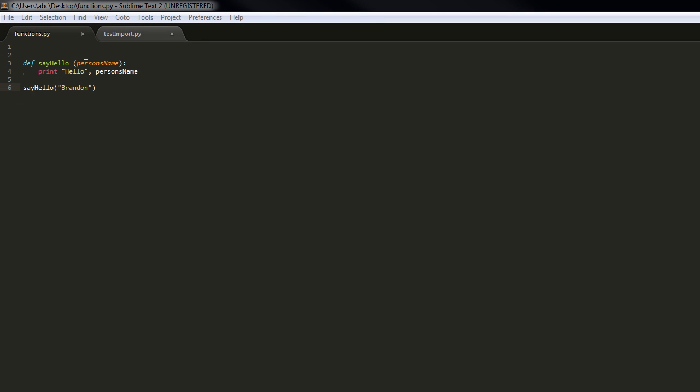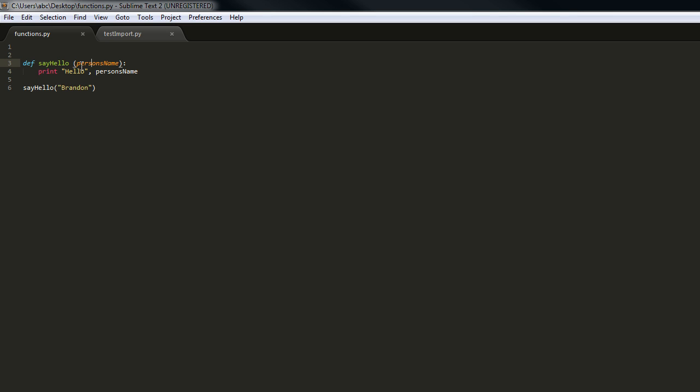What I did is I gave this function what's called an argument. What that means is now when Python looks at this, it says, okay, you're defining a function, you're going to name it say hello, and when you call it later on, not only do I need to recognize this name, but I also need to make sure that you've passed one piece of data along with it. And just for programmers' convenience, you arbitrarily give it some name. That way, when you refer to it inside the function, Python knows that you're referring to the data you passed.